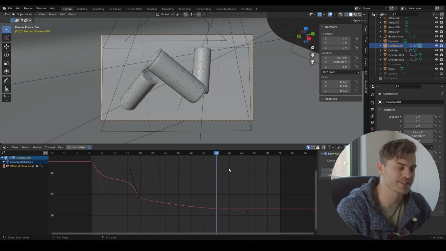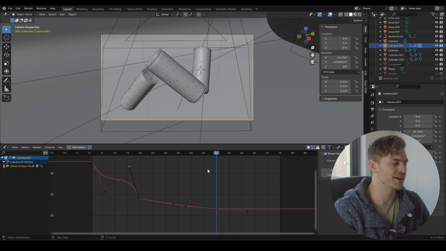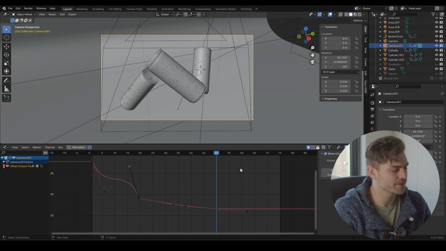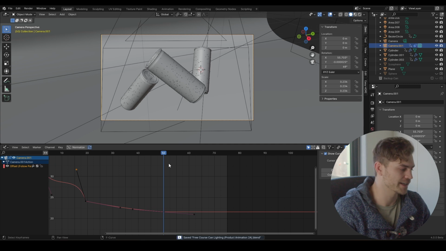I think I've taught you the basics on how to do this. I am still doubting whether I should use this camera effect or just have it go over into the slow motion like we had before. I'm going to leave it like this for now and I'll decide later on.